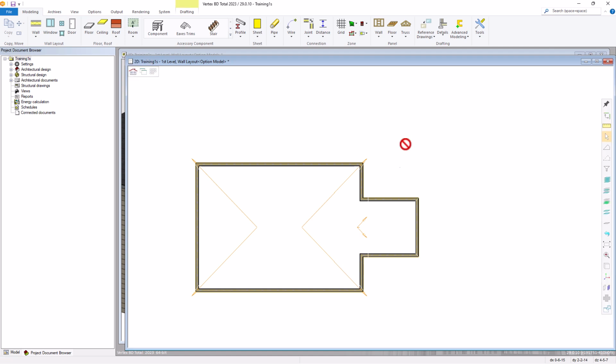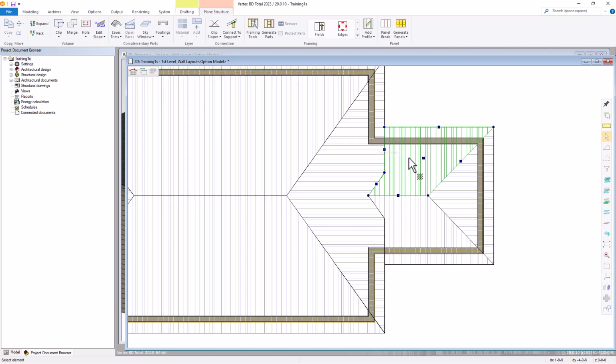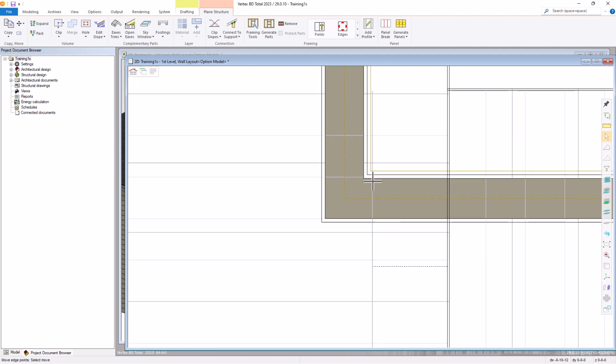Press the F2 key to go to the 2D view. And you'll see that our roof, when we click on the roof plane, it just ends right there. We want to bring that up against this wall. So we'll click this middle grip point. I'll zoom out a little so that that box isn't in the way. We'll click this point. It's already locked into horizontal. And I want to select the sheathing.